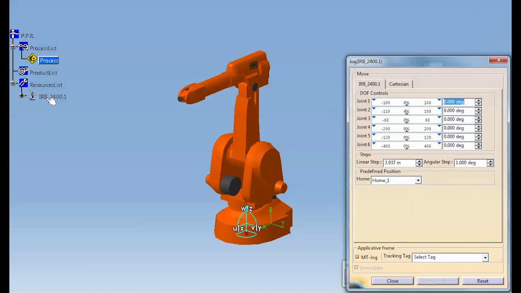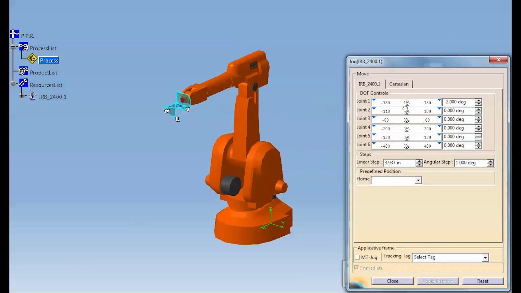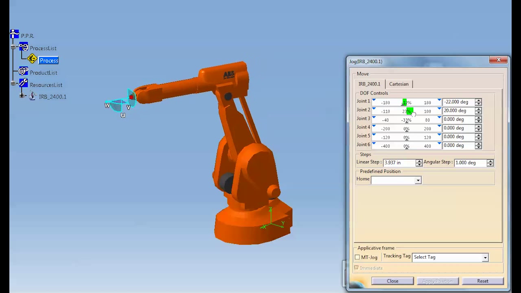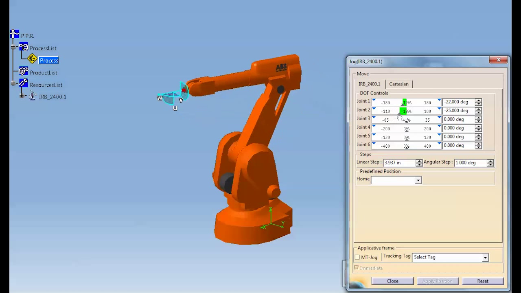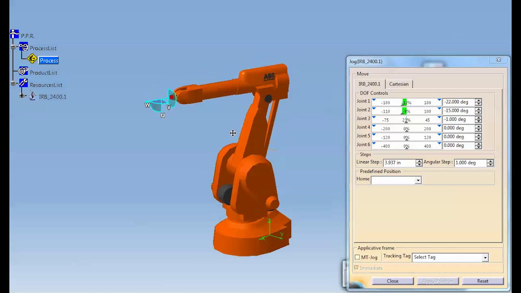So I'm just going to select the robot from the tree with the jog mechanism, and we can see 6 joints here. This is a 6-degree of freedom robot. It can rotate in 6 different ways in this case. All of the movements in this case are rotational, which is quite common for many industrial robots. There's the elbow, and then we come to the 3 movements on the wrist of the robot.